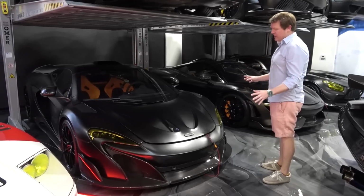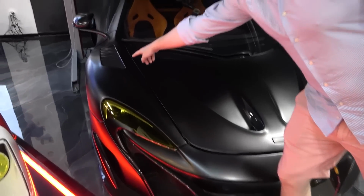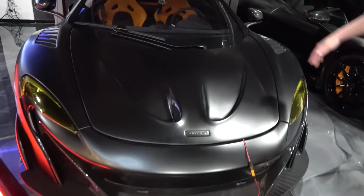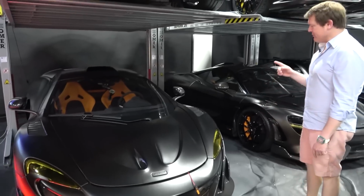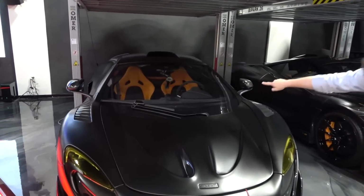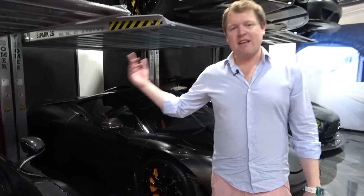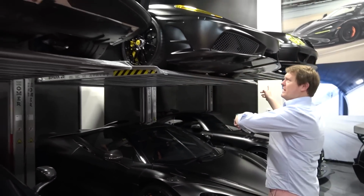Absolutely everything. I mean, the 675, as you can see, well, we've got all of the MSO options to begin with. So for example, the carbon louvres and the scoop over the top. But then we've got the intakes, or rather the kind of opening, the styling here, akin in a way to the P1. We've got full system through. We've actually got a cage bar behind the seats in there as well, that you can see running across back behind those orange seats. Headers, exhaust, full system. Same story with everything here, I believe.